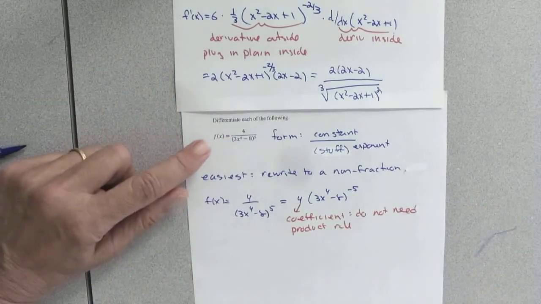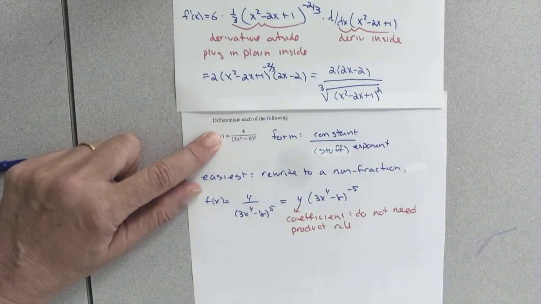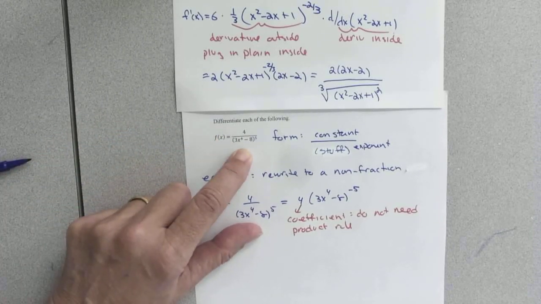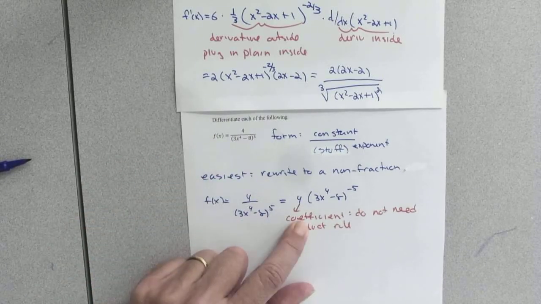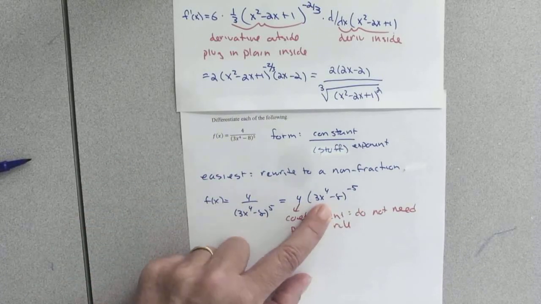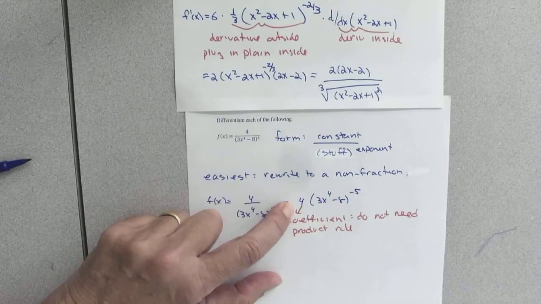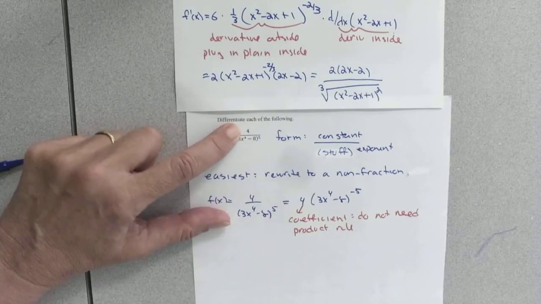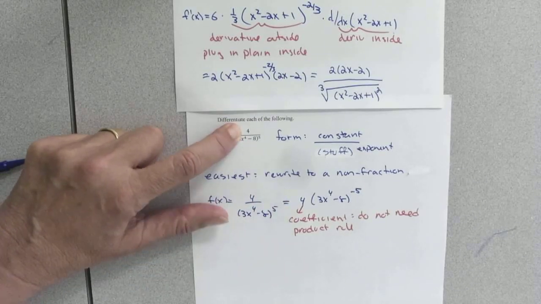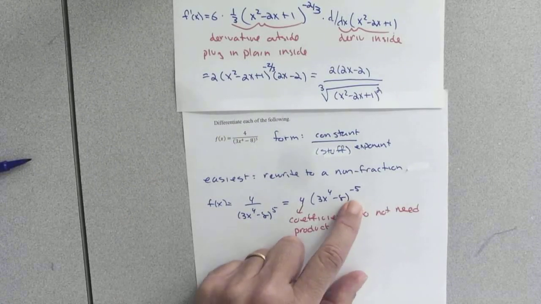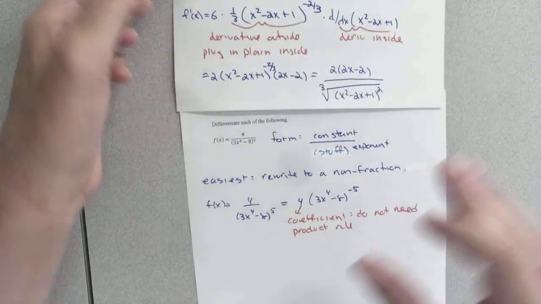And so up here as a fraction, it was a 2-rule problem. Quotient rule for the fraction, chain rule for the denominator, because I have inside and outside functions. But here, it's just a 1-rule problem, just a chain rule, because this 4 turned into just a coefficient. Had this been 4x, it would be a product rule, and so it would still be a 2-rule problem, and a harder one because negative exponents are harder to work with than positive exponents.